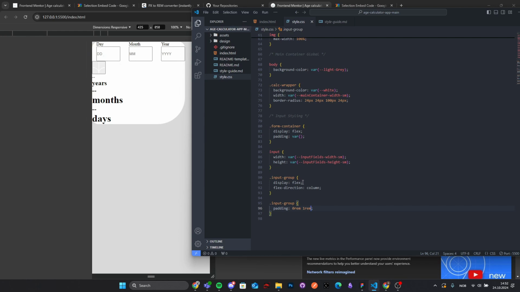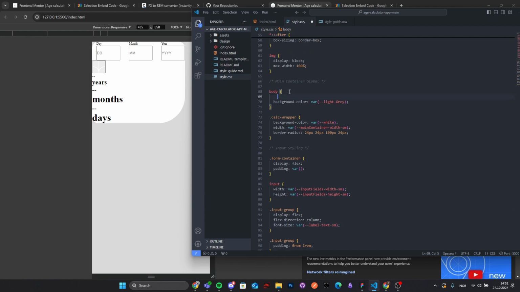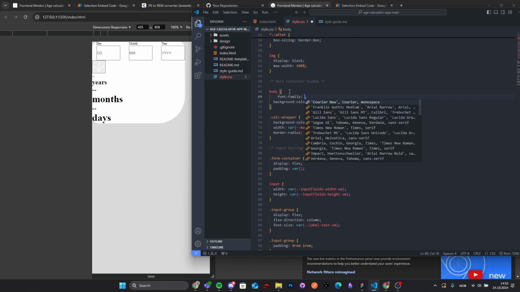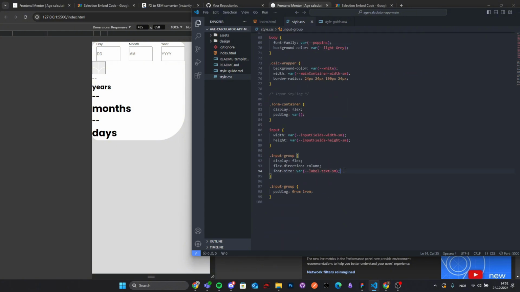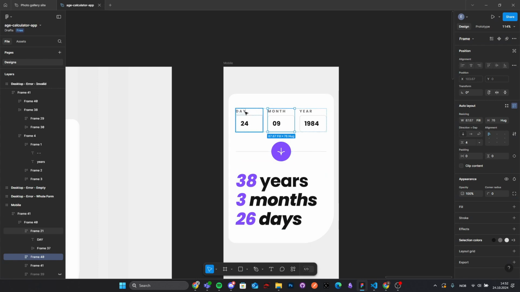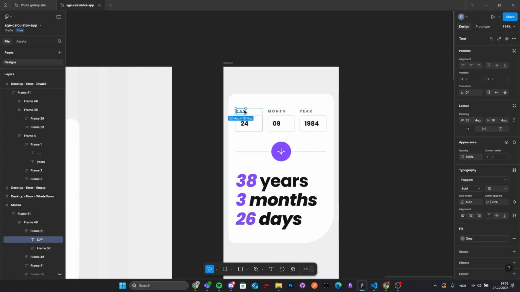We need to also do the font size. The var is gonna be label text. Also the body, we want to get the font family var poppins, and the font weight. Also there's a different color.